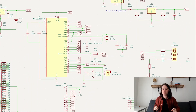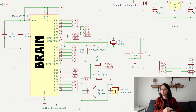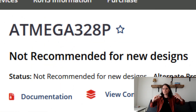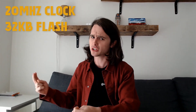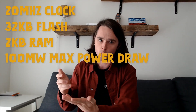Alrighty, so let's take a look at this schematic. Most of this is just drawn from the open-source Arduino R3 schematics, but I made a few special alterations of my own. At the heart of this circuit we have the brain: the absolutely legendary ATmega328P. This antiquated 14-year-old chip based on a 30-year-old architecture remains the pinnacle of microchip technology to this day. It might not look like much, but this is kind of like the Toyota Hilux of computer chips — it just works, every time, all the time. Boasting a mind-boggling 20MHz clock speed, 32KB flash, 2KB RAM, and approximately 100mW maximum power draw.